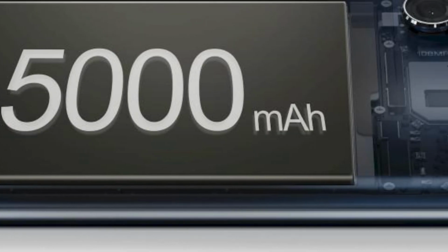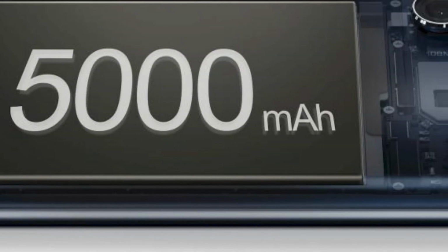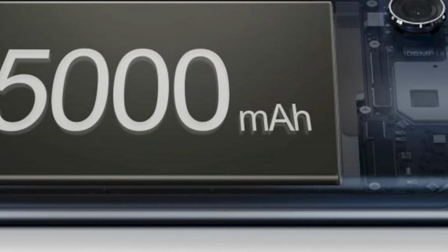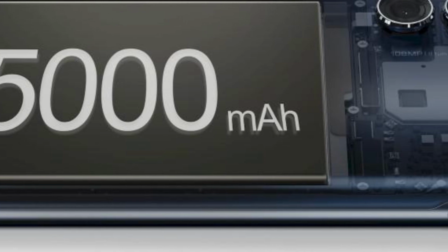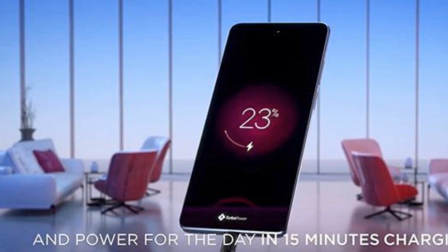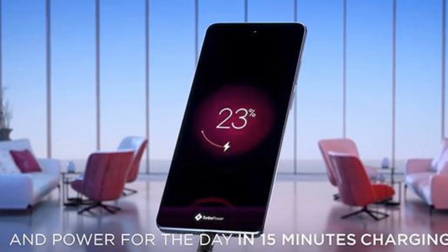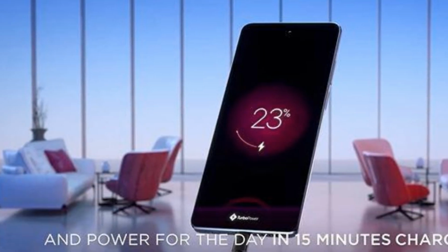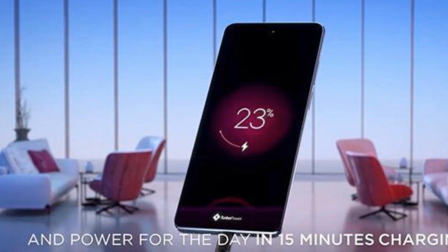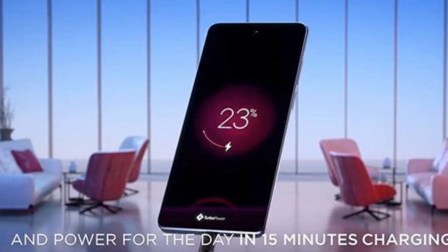Many of Motorola's smartphones have batteries with 5,000 mAh capacities. This is a large capacity for a smartphone, though battery life is influenced more by display size and processor capability than battery capacity. Although the Moto G200 is marketed as a premium phone, it does not include fast charging, and the 33 watts input powering it is somewhat slow. A Moto G200 charges in about an hour and a half. That might be acceptable for people who charge their mobile overnight, but the last-minute charging crowd will find it insufficient.